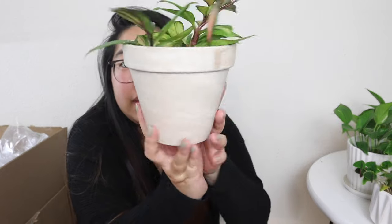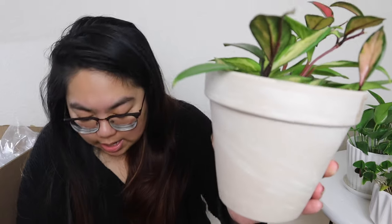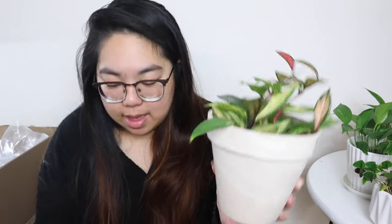The majority of my actual collection is in plain clay pots. I don't love the terracotta color, so I have these in a paler neutral color and a brown color. I get both from my local nursery — I'm not sure where else you'd find them — but they're not that expensive and are super accessible to me, so a lot of my plants live in these.